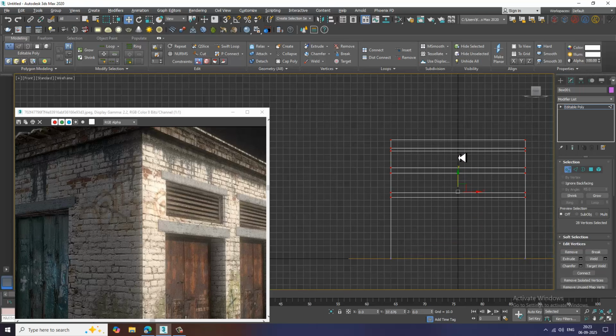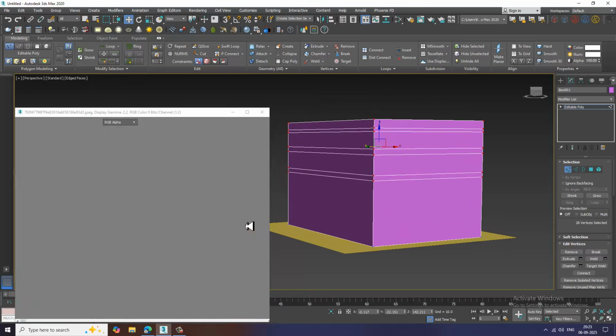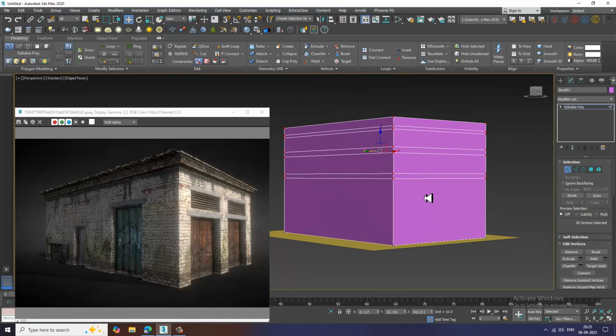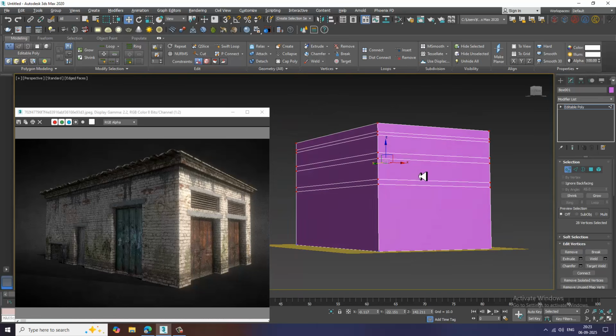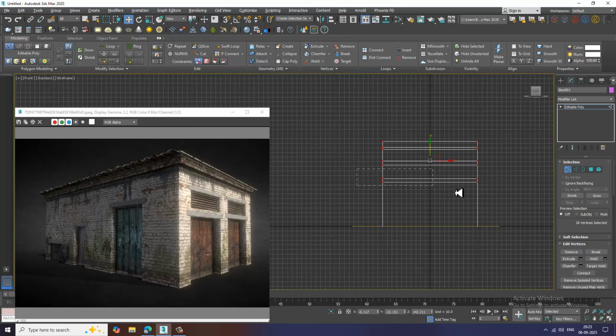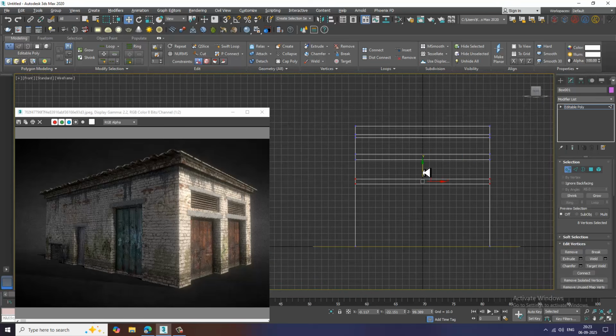I'll slightly push them up in this way. Let's go over here and slightly shuffle this up. Again I'll add one over here in this way.